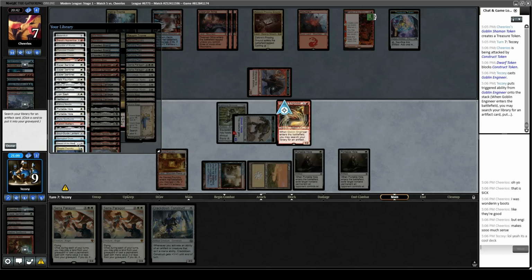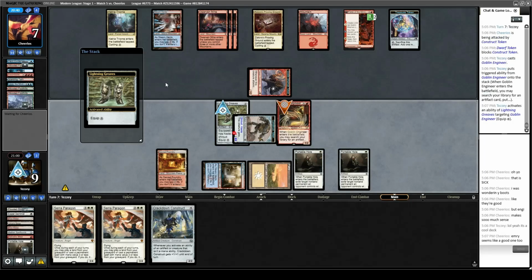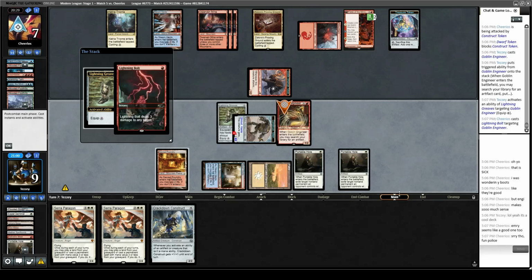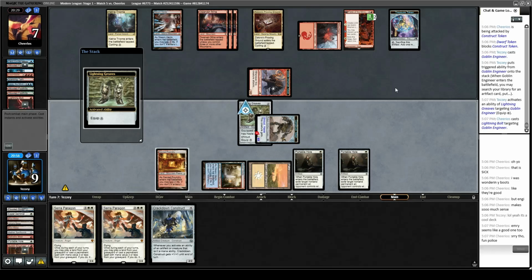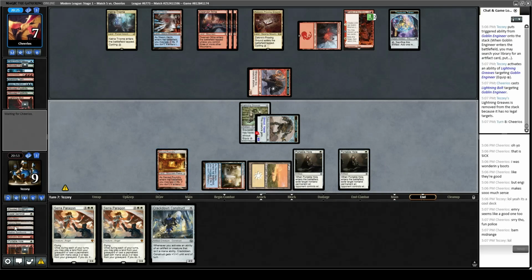Let's see. Yeah, let's get Portable Hole. Greaves on Engineer. See if they have removal for it. There's a decent chance they do. They haven't been bolting anything lately. They have removal, that's fine. Alright. So they did have the bolt.